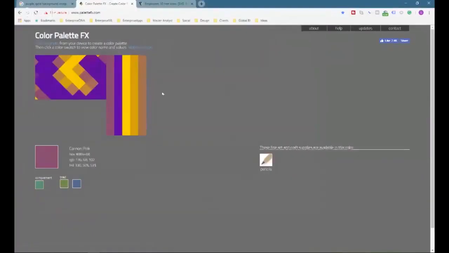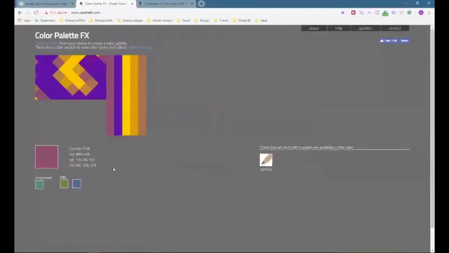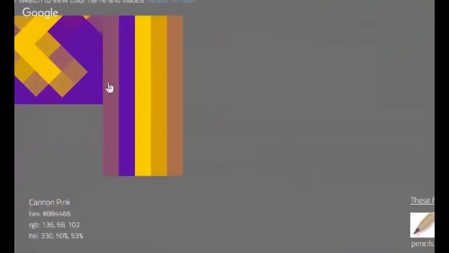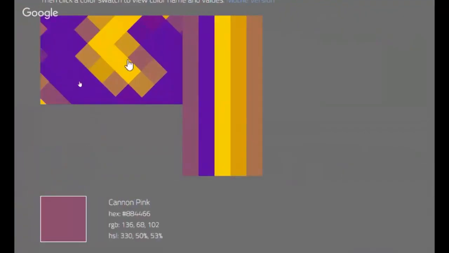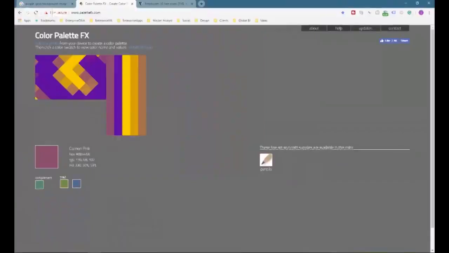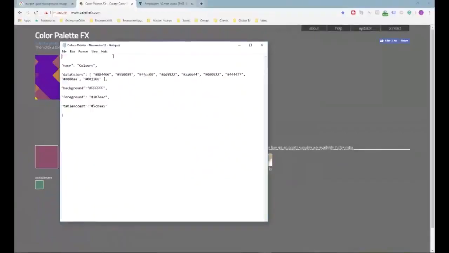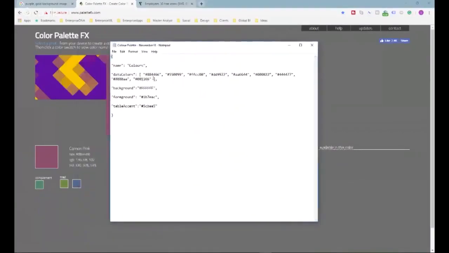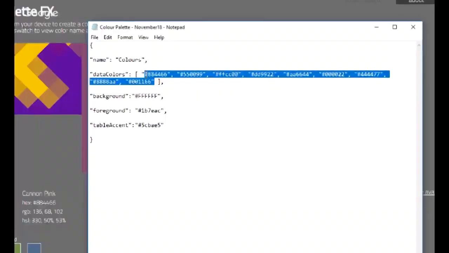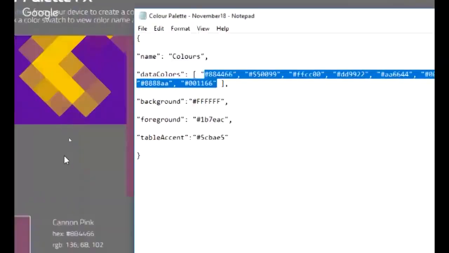I had a lot more colors that came up when I actually did this. So that's how I built my entire palette, but there are other ways you can build your palette too. These are obviously the core colors which go into this theme, right? And this is in the resource pack. So then what I do is I go and change these particular colors here to that particular palette.